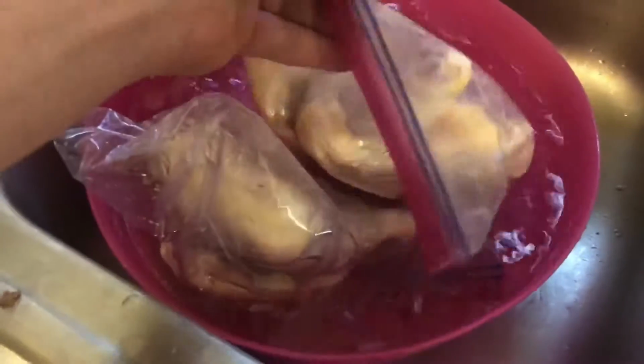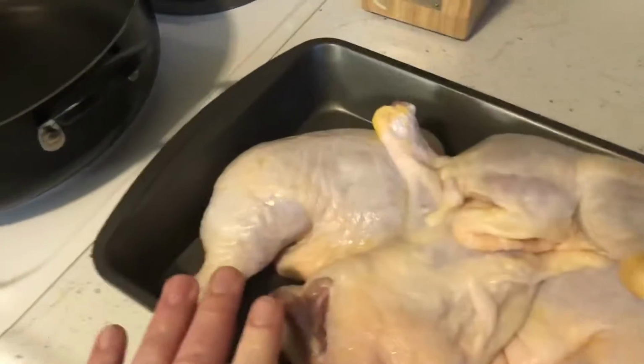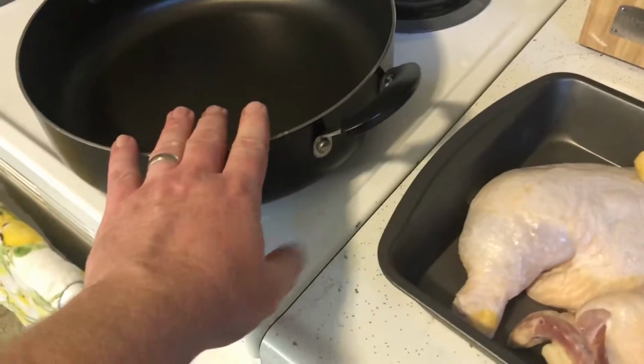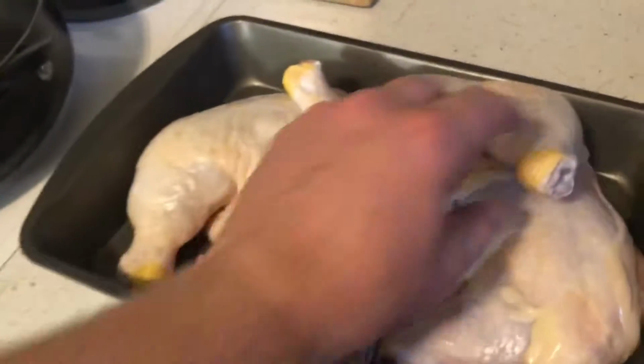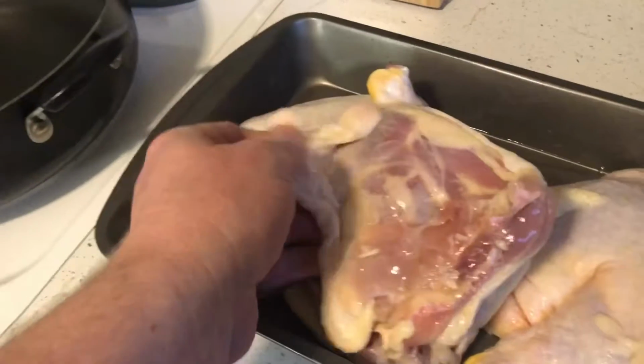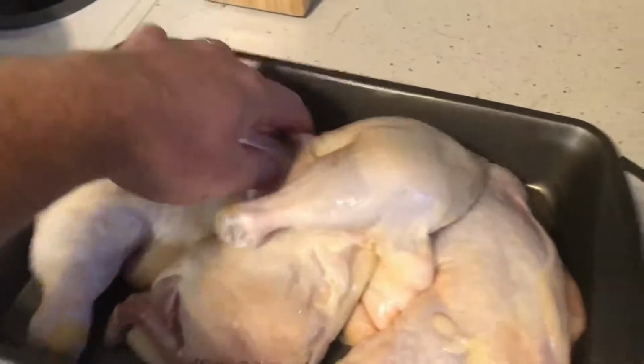All right, so the chicken's been sitting in here for a while. It is well thawed out, so I'm going to go ahead and move it to a pan. Look at that. Put it in the pan. Now, I am going to end up frying that in here with some olive oil. Actually, I'm going to use a bunch of olive oil. But all this extra skin, I want to leave it on there. I like crispy skin. I'm weird, I know.